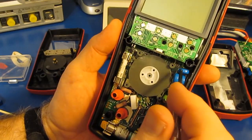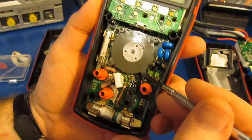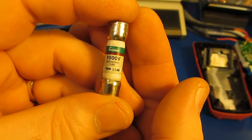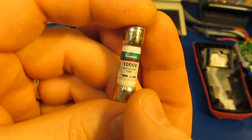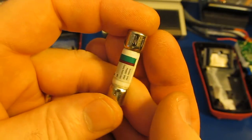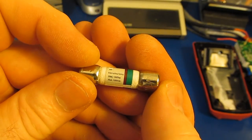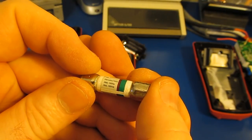And then there's two additional screws. One's in the upper right of the switch, right here. And then the other one is in the lower right. The larger HRC fuse is a DMM-11AR made by Bussmann. You can see it's 1000 volt, fast acting. This particular one has an interrupt rating of 20kA at 1000 volts AC or DC.